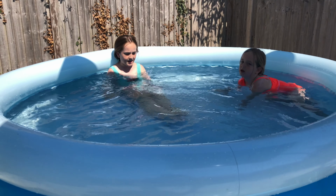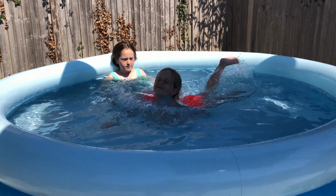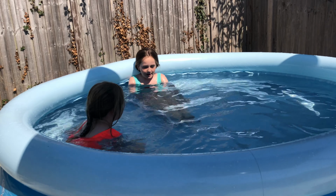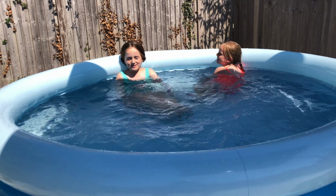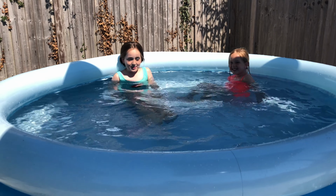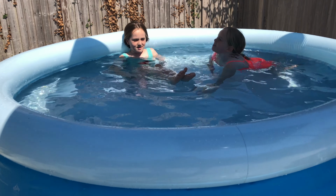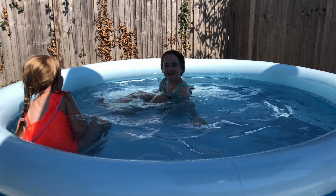Okay, so it's going to start on the ground like this. Three, two, one, go. Now a little bit higher. Three, two, one, go. Now the third and last one. Three, two, one, go. Oh, good. I did it!